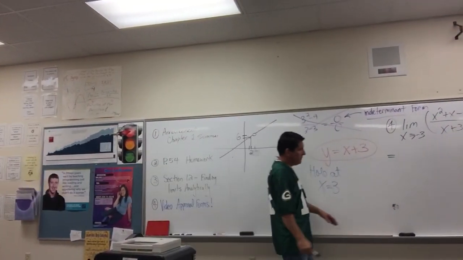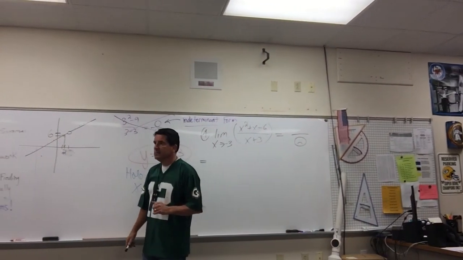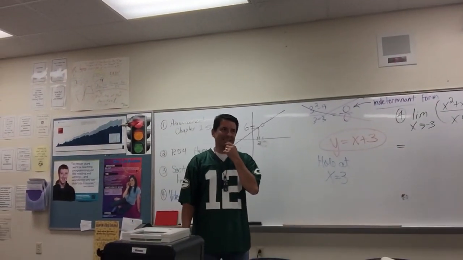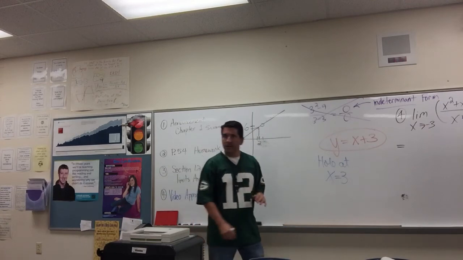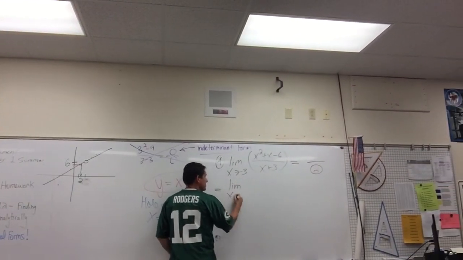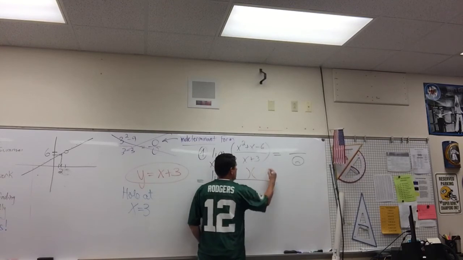So if we can't plug it in, can you visualize this thing? Can you picture this in your head? Not really that easily, okay? So what we should do is try to see if we can factor this thing and see if anything cancels. So limit as x approaches -3. Okay, put on your factoring hat here.